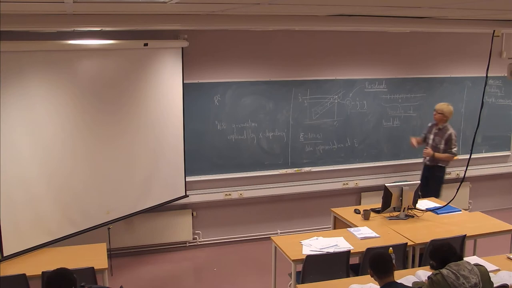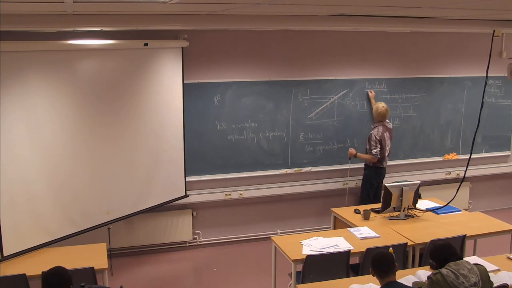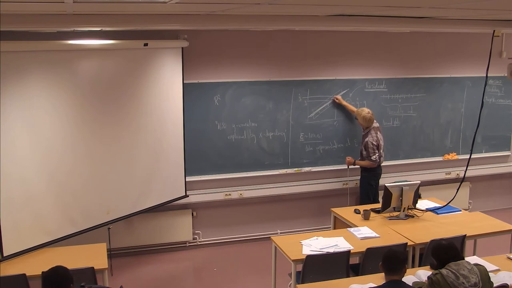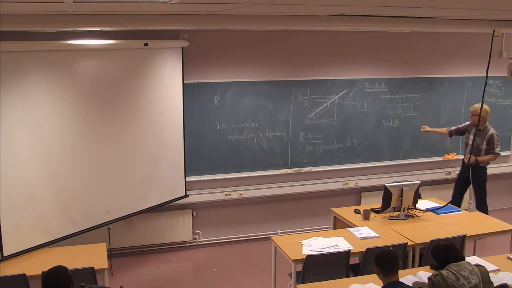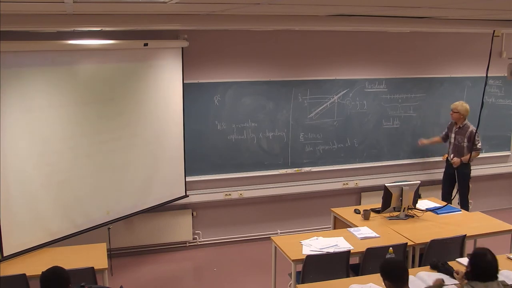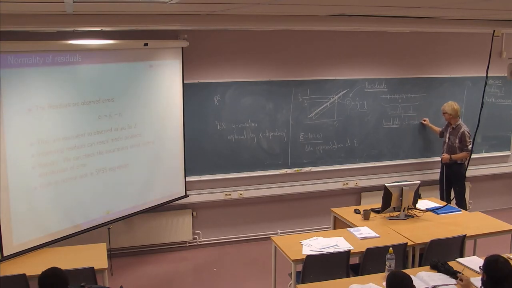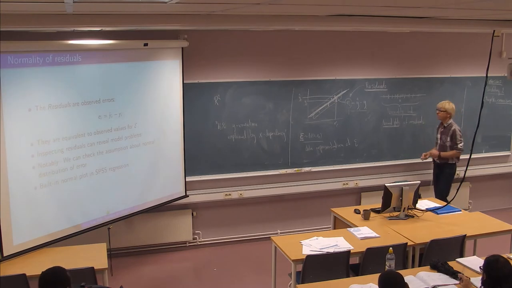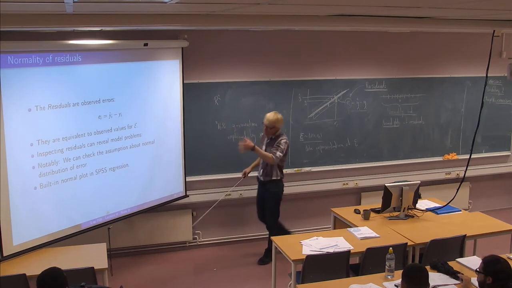And while this is off, I can now try to turn it on by the way. We can introduce a very important term. These guys here, they are called residuals. Residuals, it means something that remains after you are finished. Then these are residuals. So what remains when you are finished with your model, you have explained the Y dependency with this line. And what remains is error, randomness, what you cannot explain. So that's why we call them residuals. And they should be close to normally distributed. So what we ask for is normal plots of residuals. And you can ask for this in the SPSS regression output or the regression procedure.